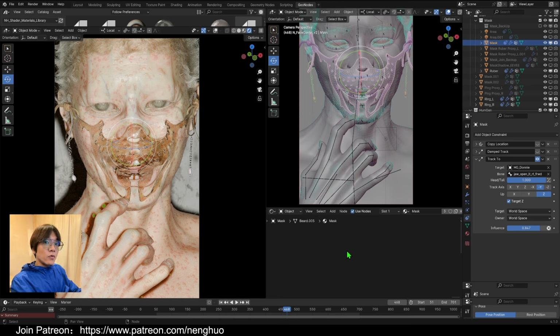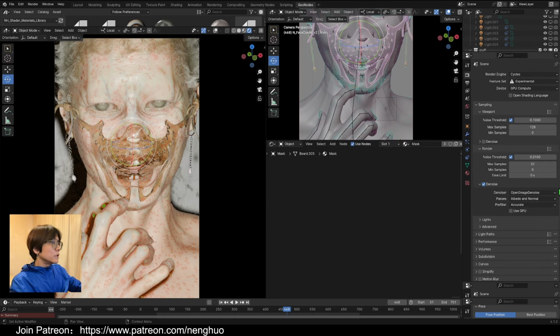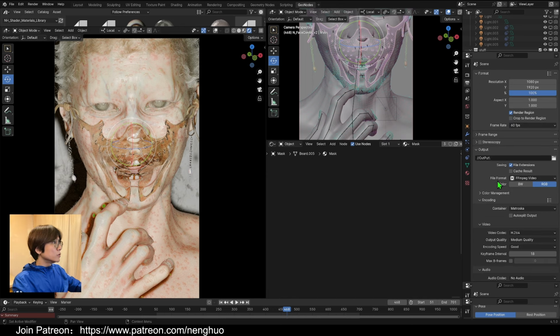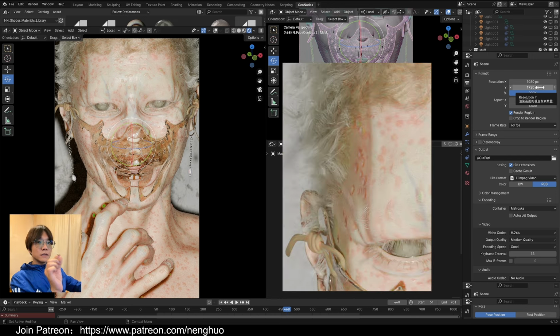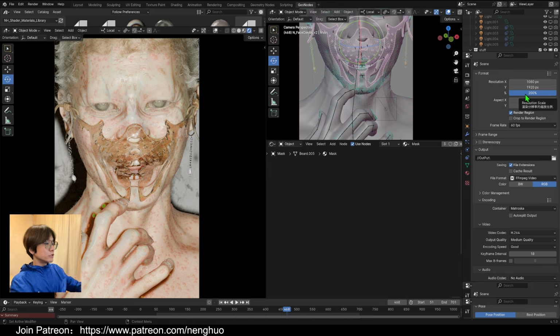Okay, now let's talk about rendering. How do I render this animation? Because I didn't want it to take so much time to render, I'm only using 32 samples per frame, and I turn on denoise. Each frame takes a very short time, and I also set the resolution to twice HD, so it's always like a 4K video. Because I'm using denoise, if you use a very low sample count and apply the denoise, sometimes you will get a blur artifact that is very ugly. So you have to give a very high resolution to reduce the artifact of the denoise.